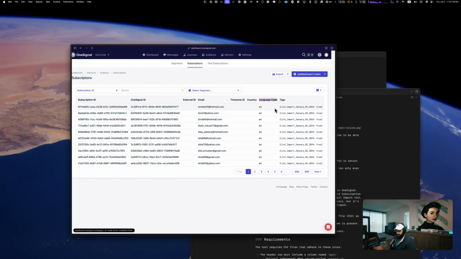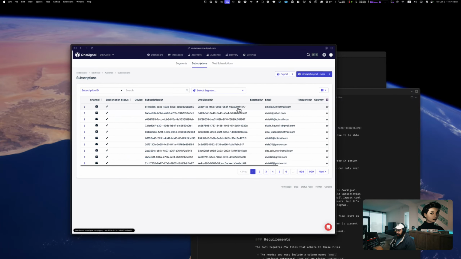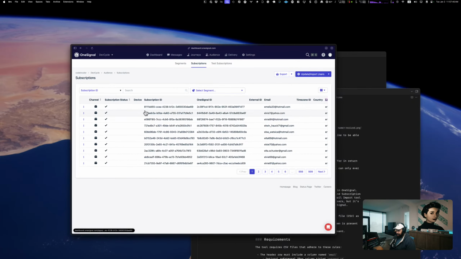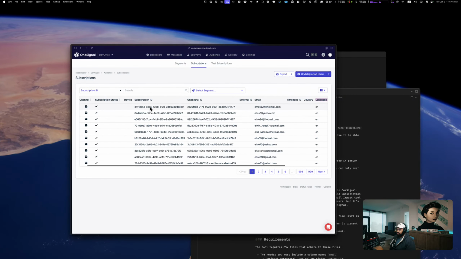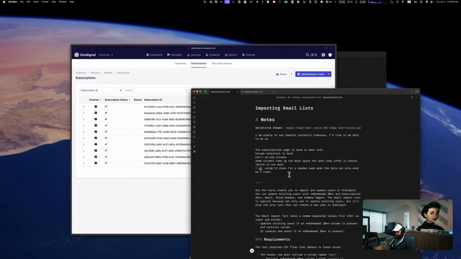What else is in? All right, tags, yeah, whatever, I don't care. Tom's on ID, email, second ID, device. I wonder why. All right, fine. How do I bulk delete? Yeah, no bulk deletions.